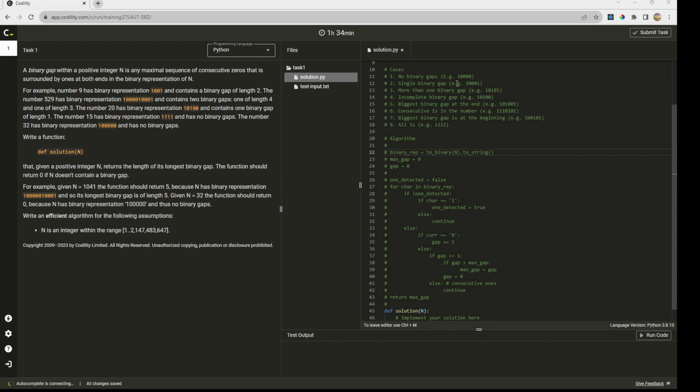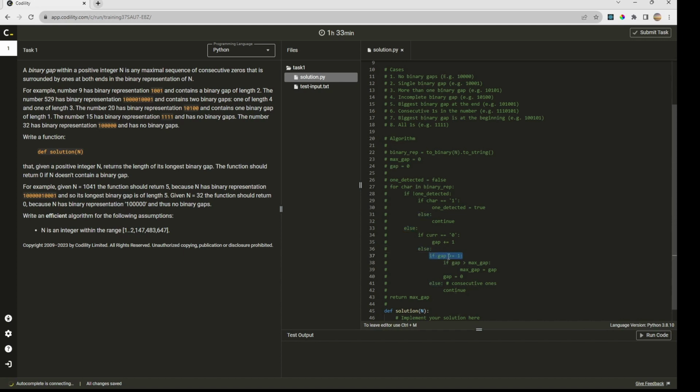Okay, let's look at case number 2, single binary gap 10001. So knowing that from above we will have hit gap equals 3, and on the last iteration we get char equals 1, and then we would hit this branch because 1 has been detected, and then we would skip this branch because the current digit is 1, so we would hit this else branch.